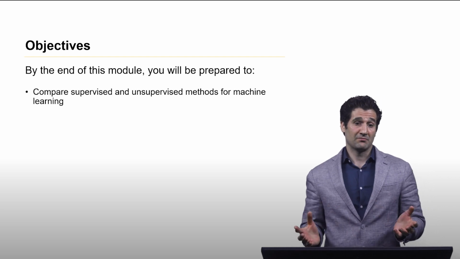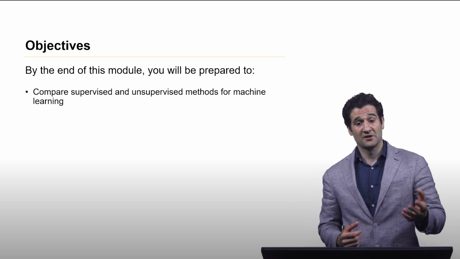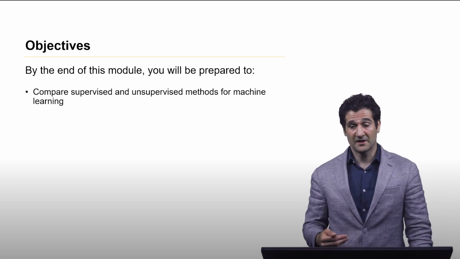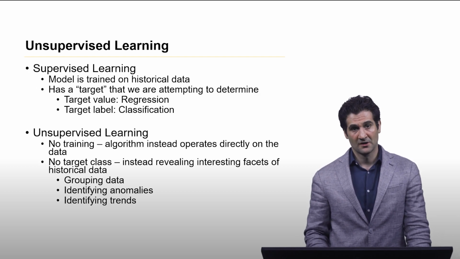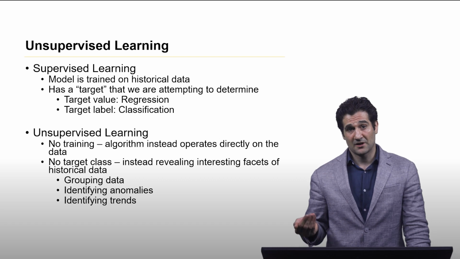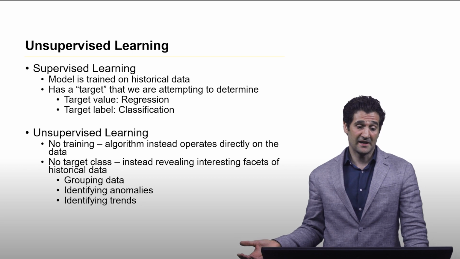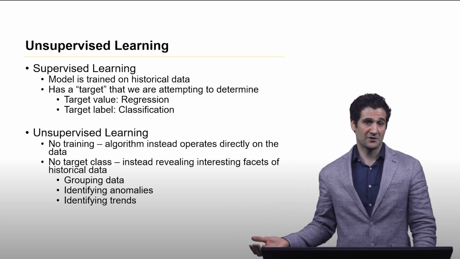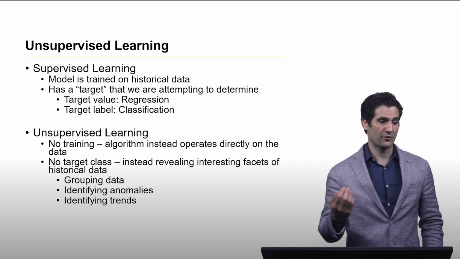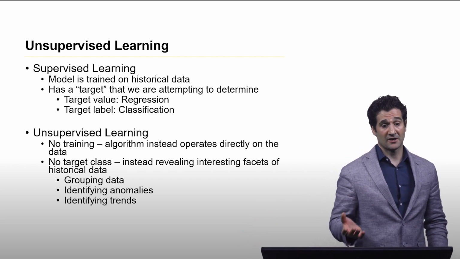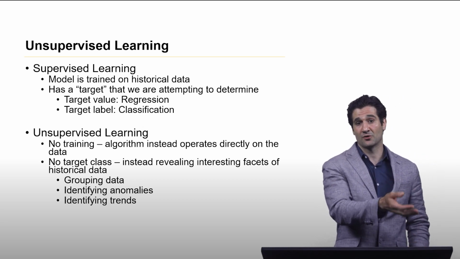Unsupervised learning is much like that. And in fact, it's really easy to argue that average itself is an unsupervised method. And that's going to be the focus of this particular lecture. This contrasts directly with supervised learning, where we have some kind of target. We have some data where we have some information about it, whether it's raw data like pictures or something like that, or we have measurements of the data, and we want to determine something. We have a target value, or a target label.